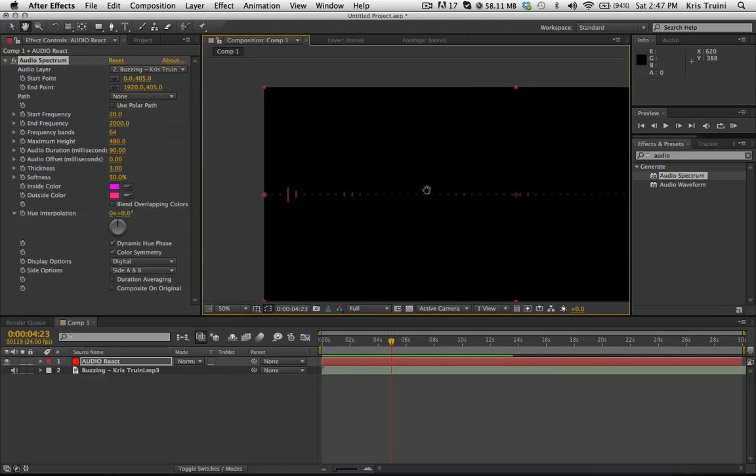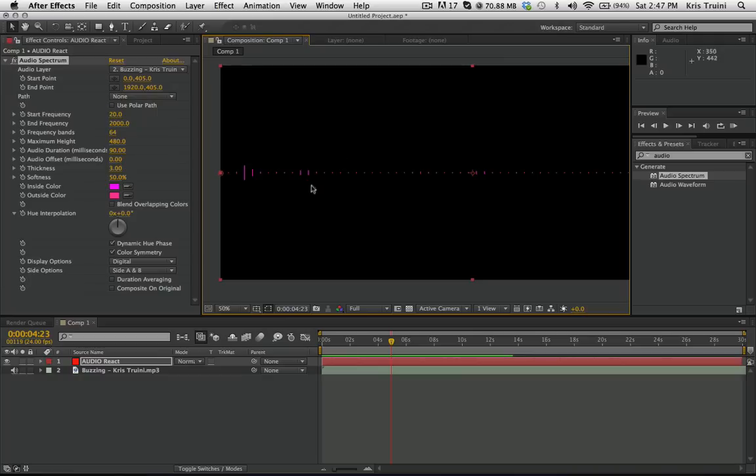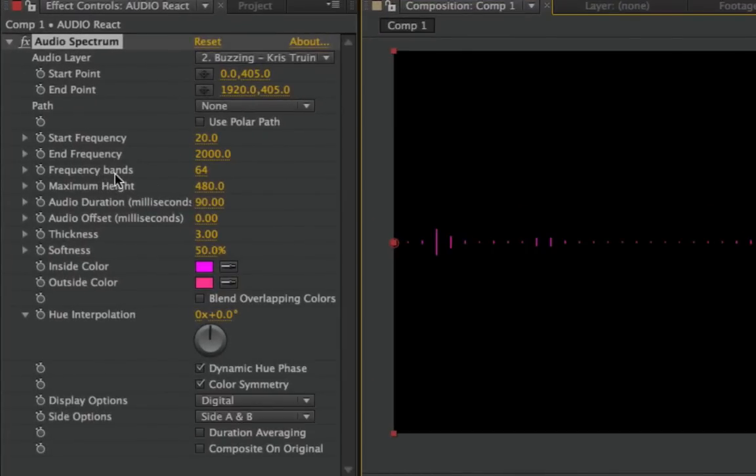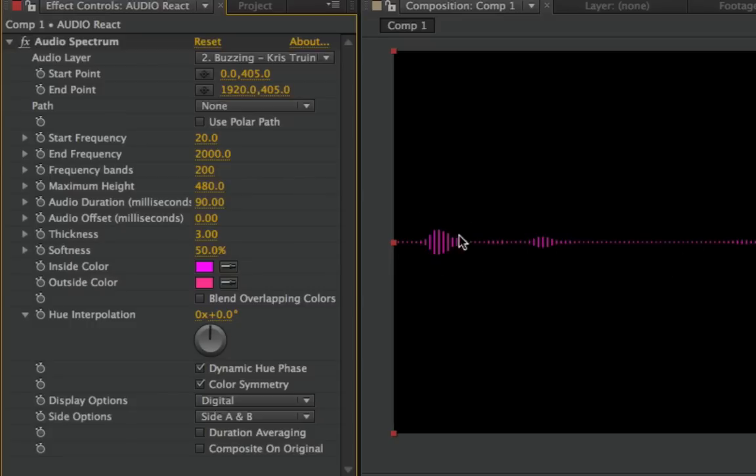Instead of just having these pink lines, we're going to make it look a little bit more interesting. The first thing I'm going to do is change the amount of frequency bands, and as I increase this to, let's say, 200, you can see what that does. It just adds more lines and makes your waveform a little bit more detailed.